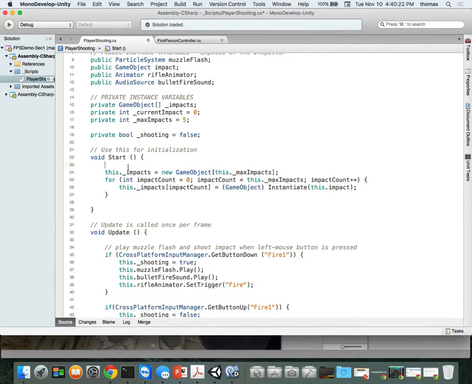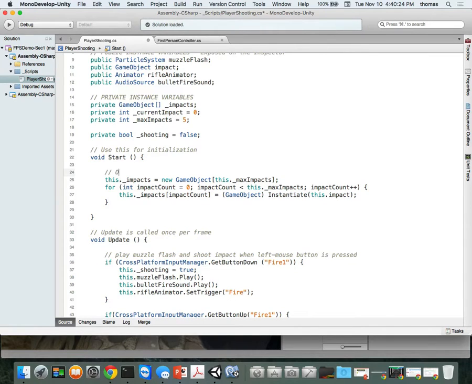And again, remember we set up an object pool. I should probably annotate this object pool right here for impacts. What the object pool allows us to do is instantiate the impacts ahead of time, so they're part of our scene, and then we just reuse them, right? It's almost like how we reset our stuff, like I said last time in our 2D game. We reset it off screen, and then we bring it back out, right? And remember, the impacts are just particle systems, and the particle systems will emit their particles in a burst, and when the burst is done, the particle system will stop, right? So that's what will happen.